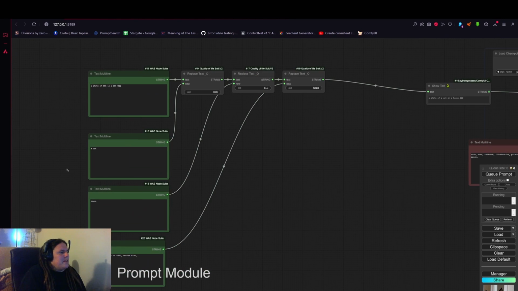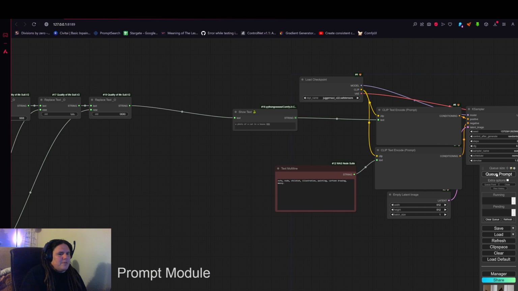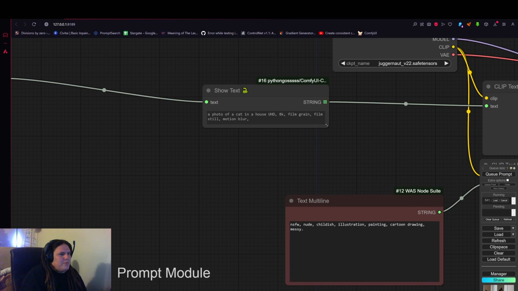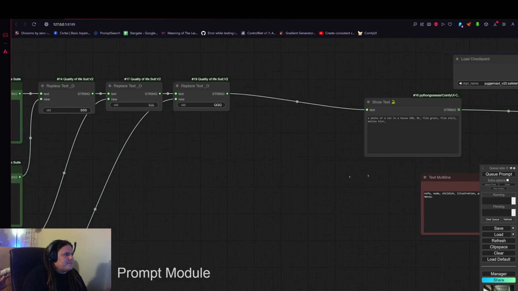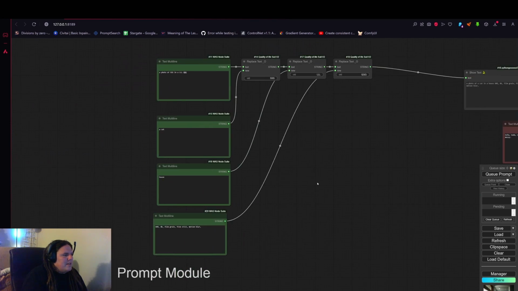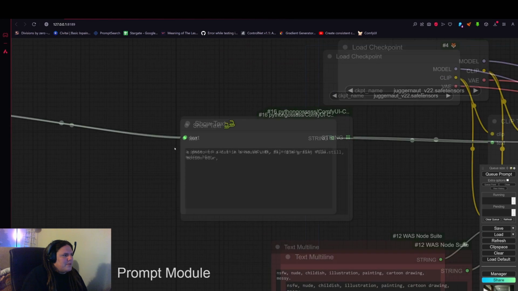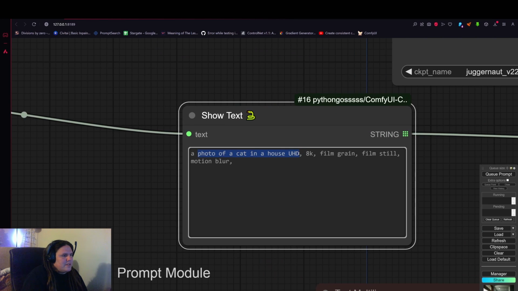All right, so now we have a prompt being built over here, and if we run it, we now have a full prompt being built. It's giving us a photo of a cat, giving us a location, and it's giving us quality settings. Now, obviously I don't have commas after some of these, and this is something you have to pay attention to if you're using those kind of things. Commas don't really mean much. Spaces don't really mean much to prompting either. You could technically enter all these with no spaces in it. Shouldn't affect the image that much at all.